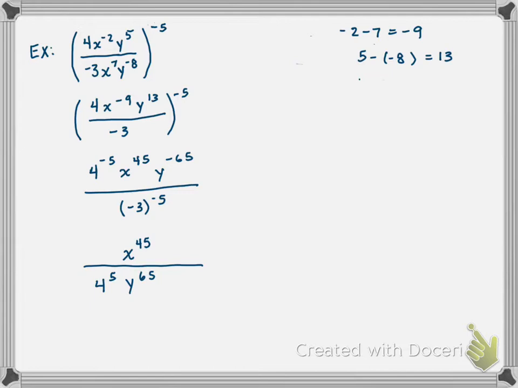So anything with a positive exponent stays put. Anything with a negative moves. So this is negative 3, still in parentheses, to the fifth. Right? And then we didn't have to deal with all those little baby fractions and figure out what to do with them. You can just do it factor by factor by factor.